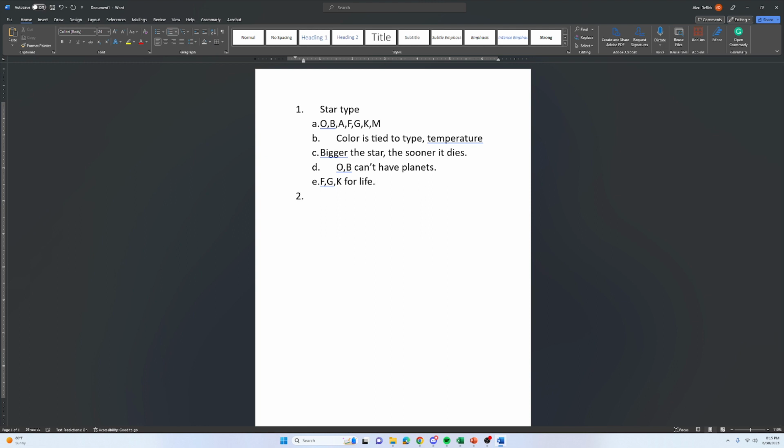So that's for life. And then you have the planet types. You've got rocky, gas, and then you've got ice giants. Okay? And then you have the orbit lines. So that's the Roche limit, where you get ripped apart by tides. You have the rock limit, any closer and your rocks melt. You have the ice limit, where ice turns to water. Then you have the hydrocarbon limit, and this is where like methane and other carbon chains will melt. And then you also have tidal lines.